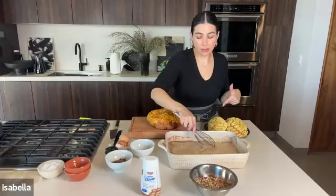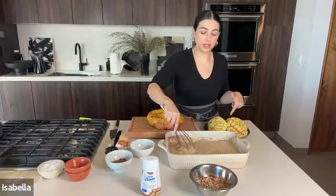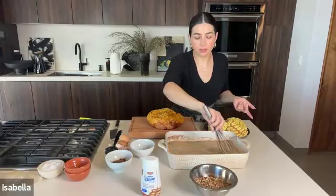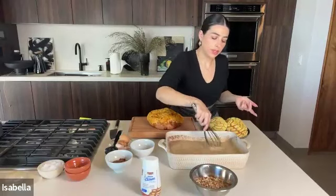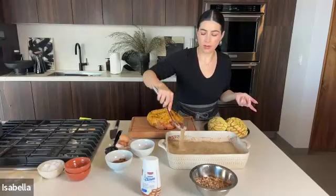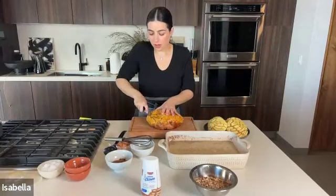And if you leave your picon or your conchitas out at night for them to become a little stale, they'll even absorb more of this milk mixture. So whisking really nicely. Make sure everything's nice and whisked. Okay. There we go. Okay, so moving on to our pan picon, okay?